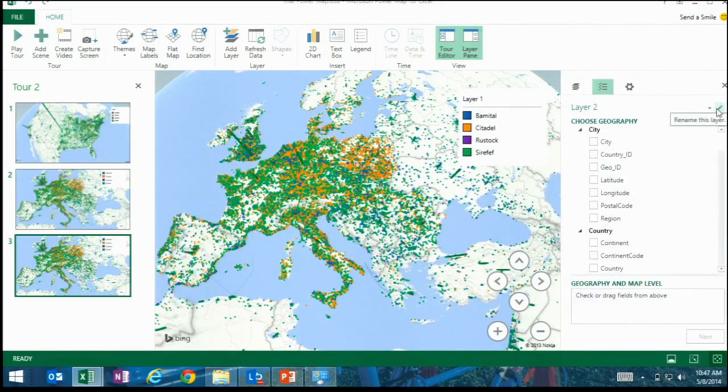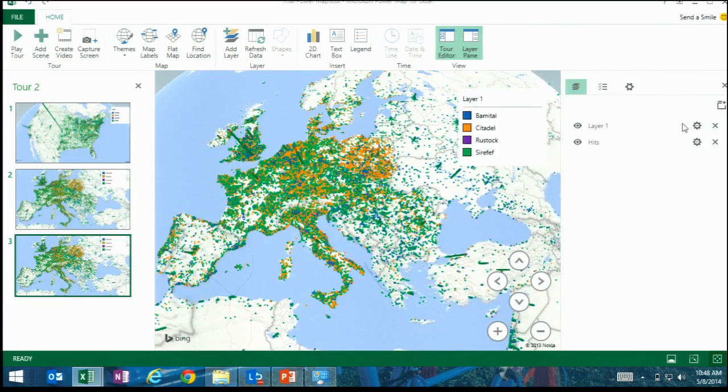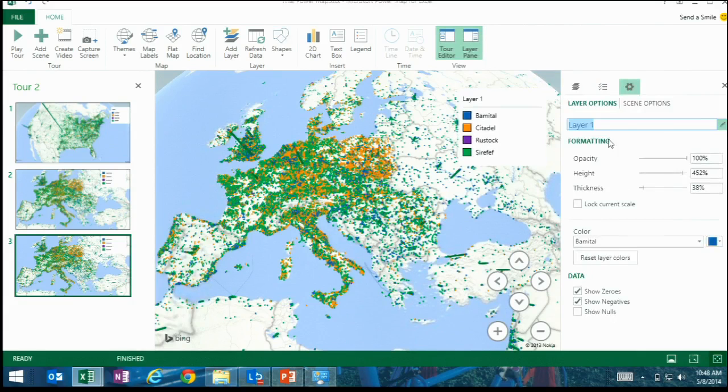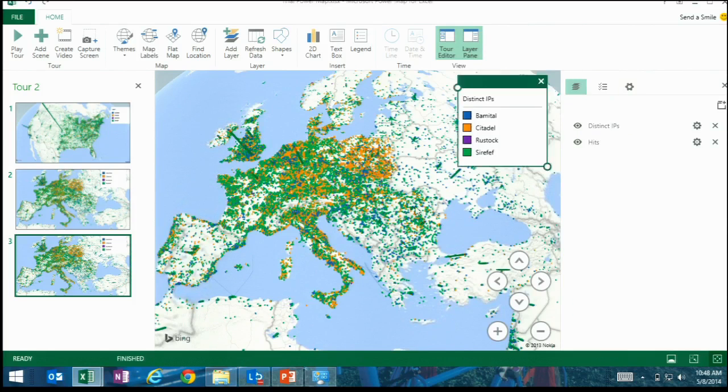So I will click on this, and then you see layer 2. The first thing I recommend you to do is really rename the layer. It gets confusing over time. So the second layer I'm adding, I'm going to call it hits. So these are the hits, total hits, like how many times did we get this signal from those sinkholes, from those PCs or Macintosh devices or Google devices. And then you have hits here. This is a hits layer, and the first layer that I had was essentially this one. I can go there. I can rename this one. This was distinct IPs, distinct IPs of those devices that pinged us. So now I have two layers.